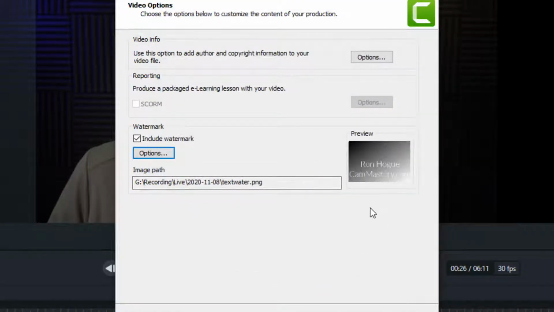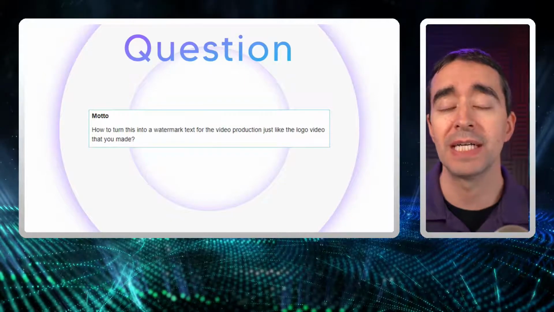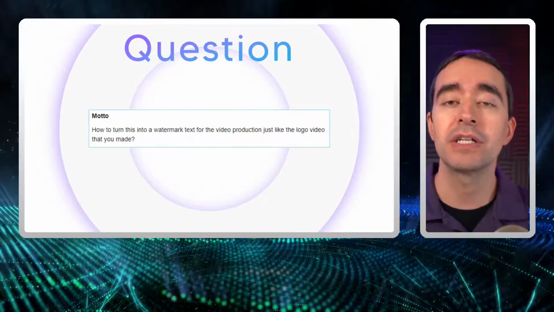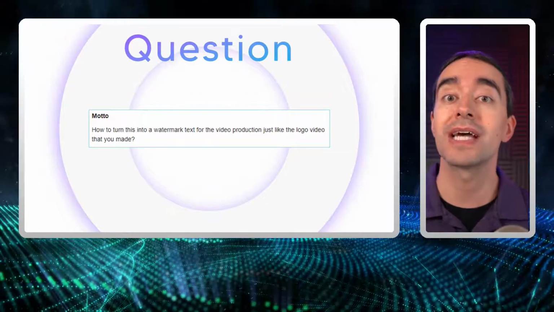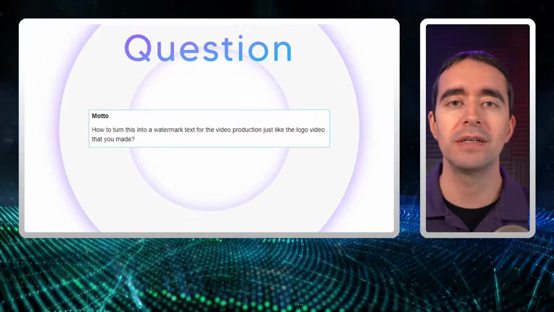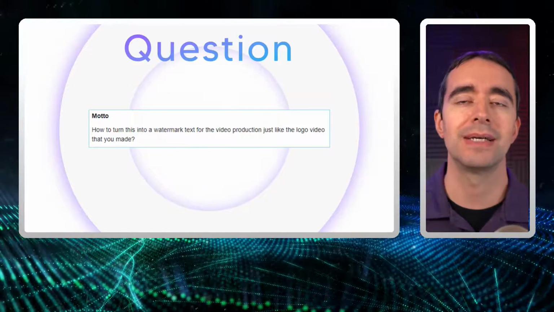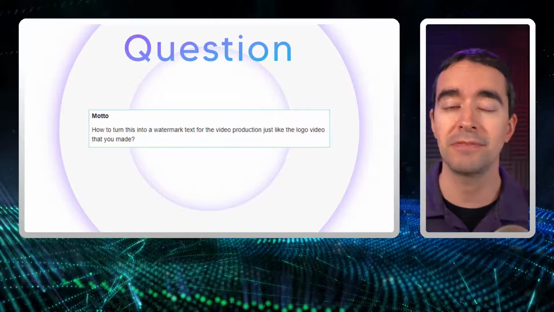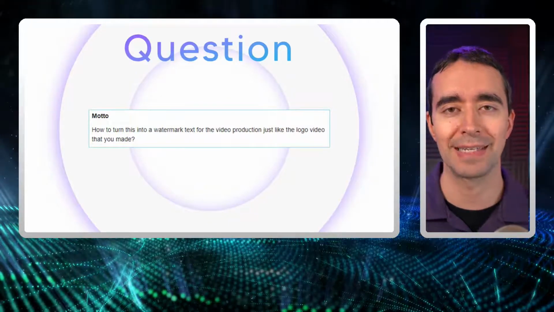So that's showing us what that watermark will look like. That will be on our screen throughout the entire video whenever we produce this file. Now, I'm not going to produce this video file, but I did want to show you, if you needed to create a text watermark that's actually an image, we just do that in GIMP: create a new file, add transparency, delete the background, add your text, and export as a PNG. If you do all those things, your text can be right there as a watermark, as an image.